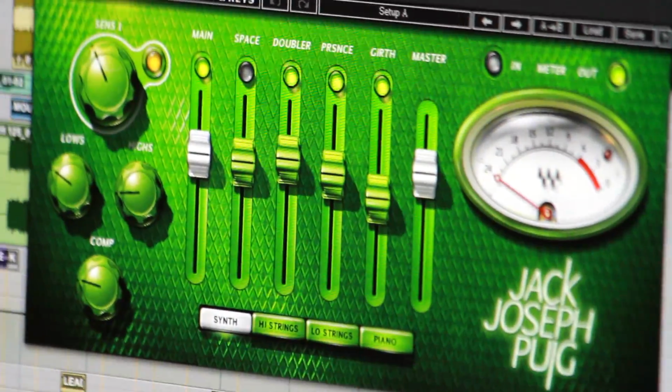Nice little lead synth bus, and I want to give it a little more life, and I want to compress it, smash it, and give it a little more presence.